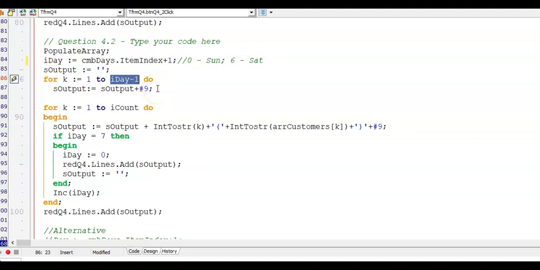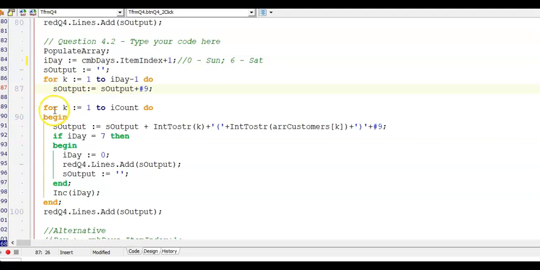I want to start with the output of the day and the number of customers on day 6. So 5 open spaces is needed, and that's what I'm doing with this top part here. You had to build a string in this program. In my solution, I am displaying this line. As soon as I have one line of the rich edit ready, I would then display it. But you could also have added #10s and just display at the end.